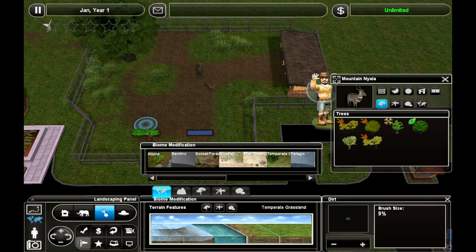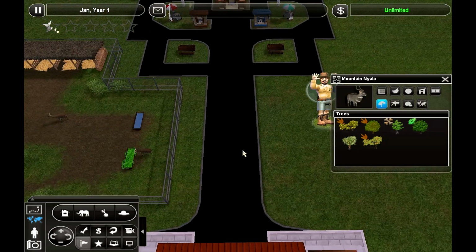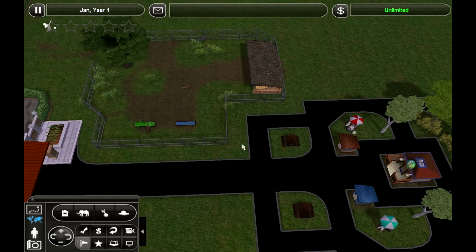Whoop. There we go. I don't know why guests aren't coming in, honestly. They should be by now. Kind of puts a dent in our whole legit zoo idea, but that's okay. I don't think it's really that necessary for them to be here. We can still talk about what's going on.